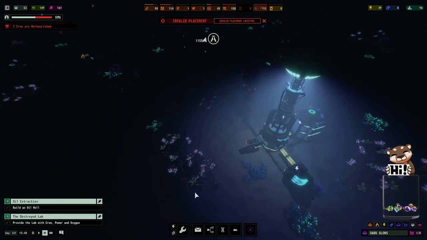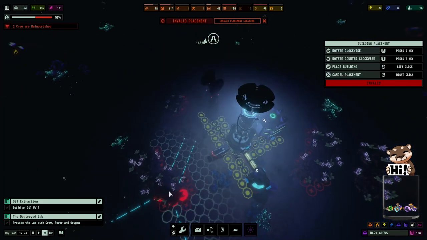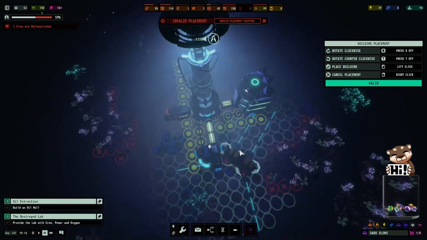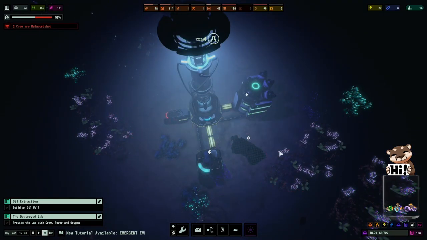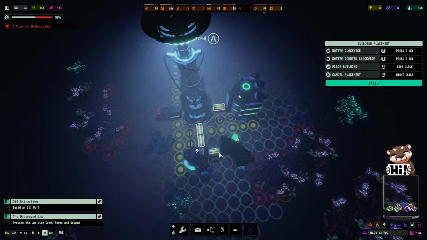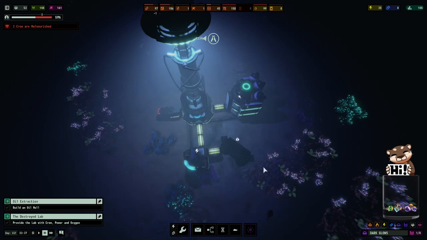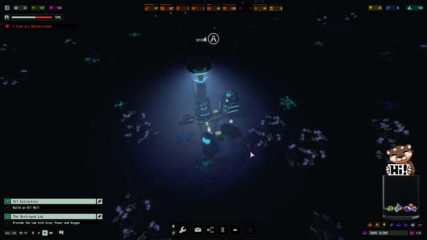Invalid placement. Wait, did I grab the... I grabbed the coal extractor, not the coal generator. Duh. It helps if you try to use the actual correct thing. And then hook it up. Good. Oh, look at that. 59%. Well, so much better than it was. So much better.